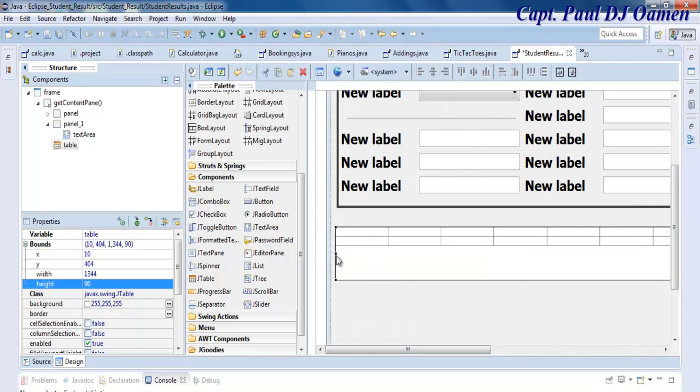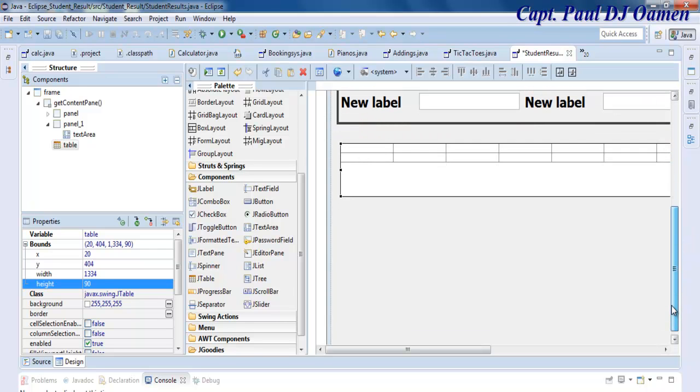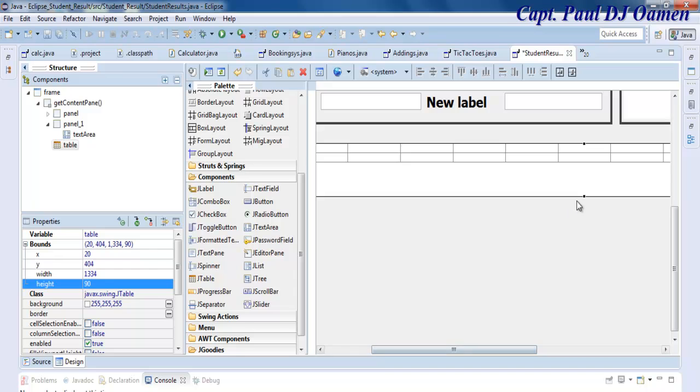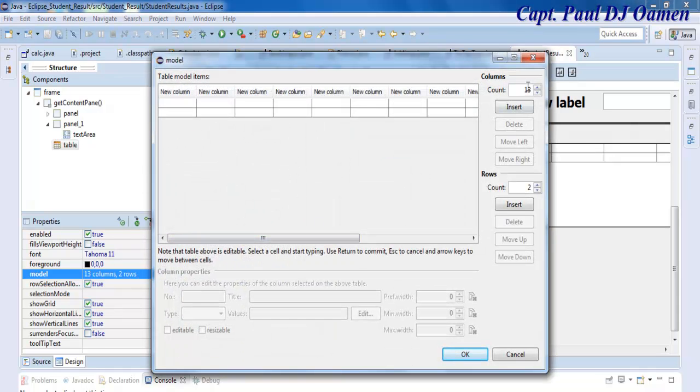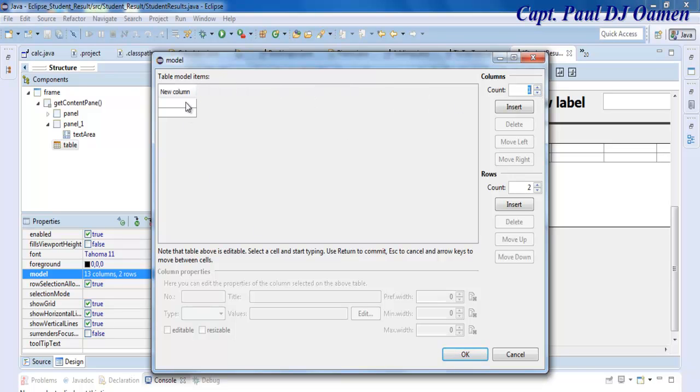Okay. Now, it's much better. Let's move it down a little bit more. Okay, let me insert a title to this. Let's come back here to the model. Click on that and let's take it back to 0. Okay, that's 0 there. Oh, that's 1. Okay, let's add 1. Then we can, yeah, there we go.